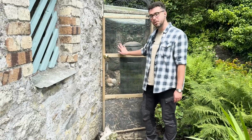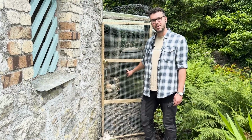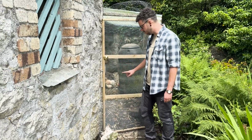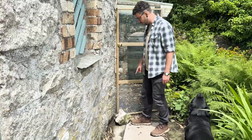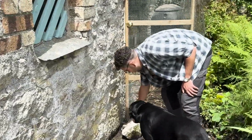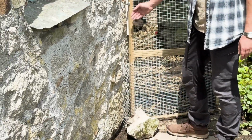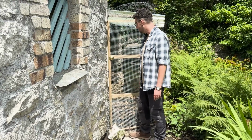So this is our new, shiny door that cameraman Bran, who's just on the phone, very kindly made. It's nice and sturdy now, because how the fox did get in was that we had a rock half the size of this, and it had pulled the gate too, and this had very slightly come ajar, and then the gate was just enough for a little fox to squeeze in, the little bugger.